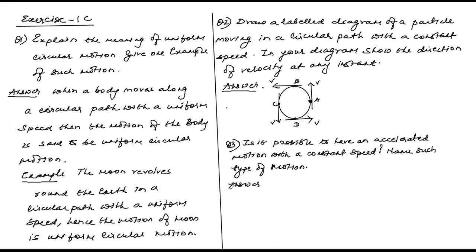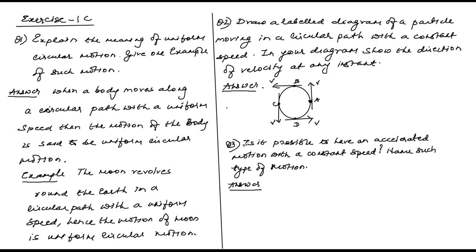So naturally, you have been studying, children. Yes, the body is having a uniform circular motion. But at every point, the direction of the velocity keeps on changing. That means the body is having a variable velocity. Any motion where there is a variable velocity is said to be accelerated motion. So even though the body is having a uniform speed, but variable velocity because of the direction, it is said to be an accelerated motion, because whenever variable velocity is there, it becomes an accelerated motion.